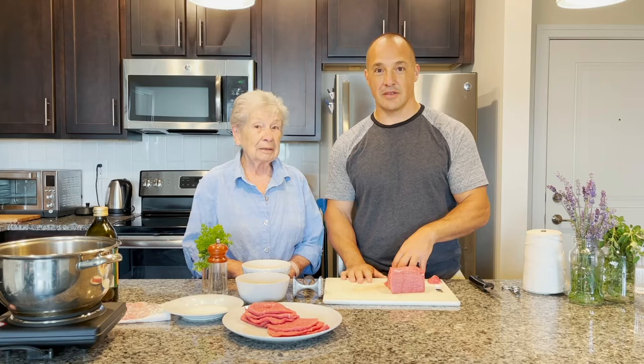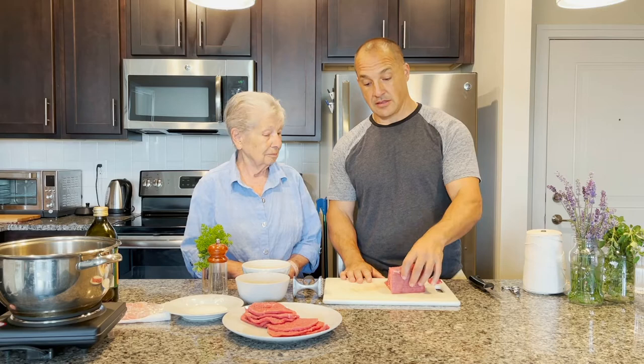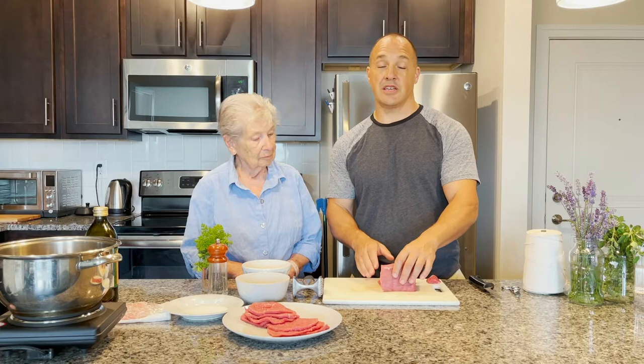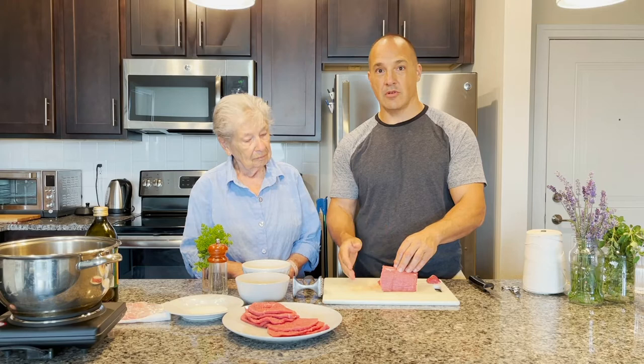Meat gravy. So we're going to take this meat right here, which I am using eye round. So this is a very lean cut of meat, meaning there's no fat. So just to cook this by itself would be very tough. So this particular cut of meat needs to be basically braised, which means we're cooking something in liquid over low heat for a long time. And that will make it really tender, everything will break down.